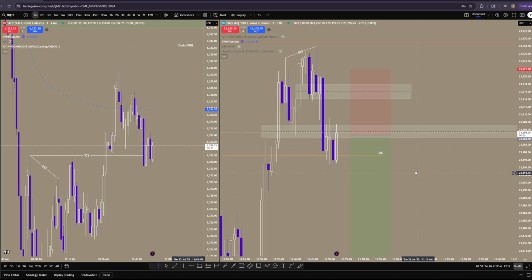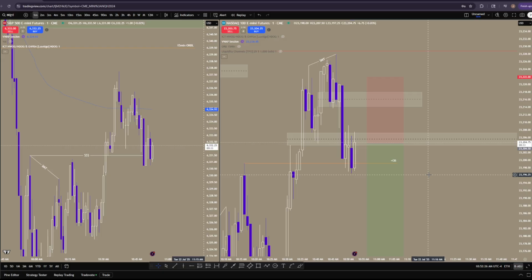We're in a 5 minute busy. And then you look at the 1 minute, okay, we have a break of structure, we have an inversion. So it's just like, okay, this could go either way. Is it a good idea to trade it if it could go either way? It's probably a bit of a gamble.